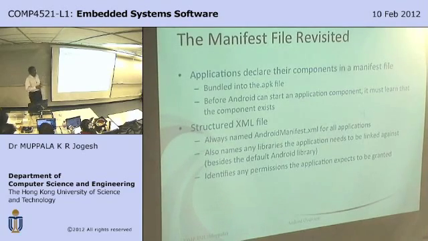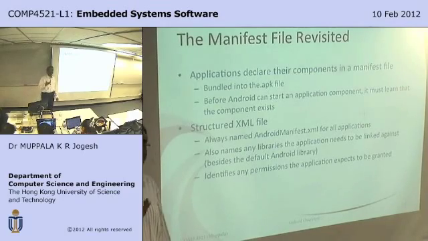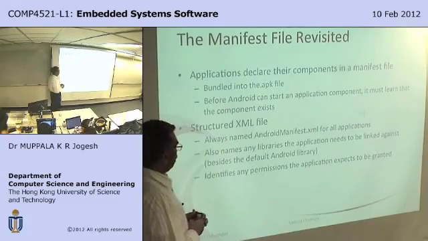What is this manifest file? If you saw the example in the lab yesterday, you would have seen that there is a specific file called the manifest file, and we manipulated it a little bit. Now, when you use Eclipse, when you create a project, the manifest file automatically gets created, and as you declare activities and so on, you have to add information about them into the manifest file. Okay? And also declare some special properties for them in there.